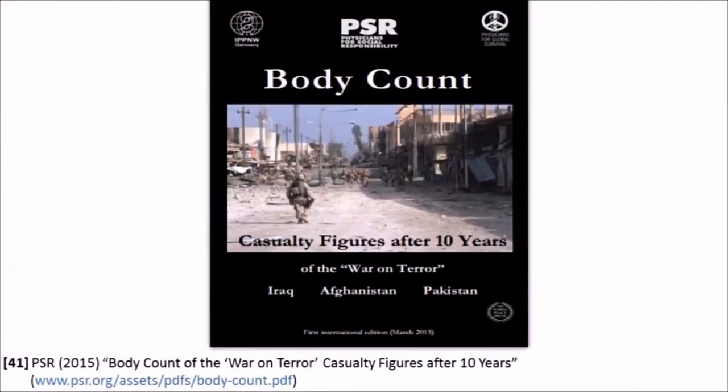This study is also noteworthy for examining previous studies on the subject and revealing their limitations and flaws. Now, the PSR report only documents the actions of the United States and its allies during the first 10 years of the War on Terror, and focuses strictly on 3 countries: Afghanistan, Iraq, and Pakistan. However, the GTD includes all non-state terrorists from all ideologies and from all regions. Interestingly enough, both sources include both combatant and non-combatant fatalities.